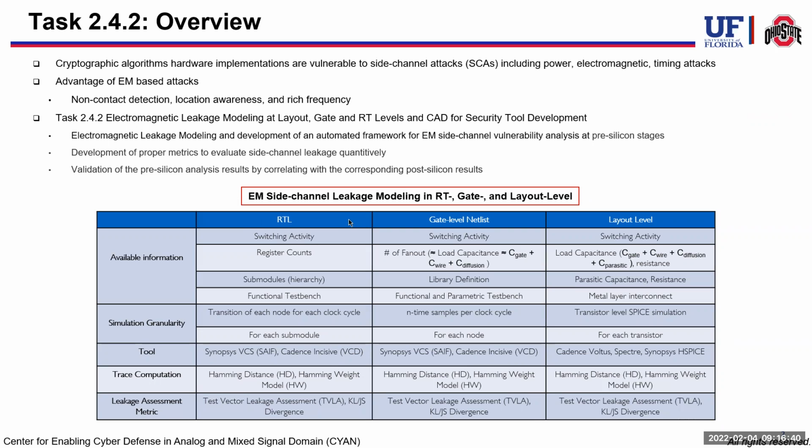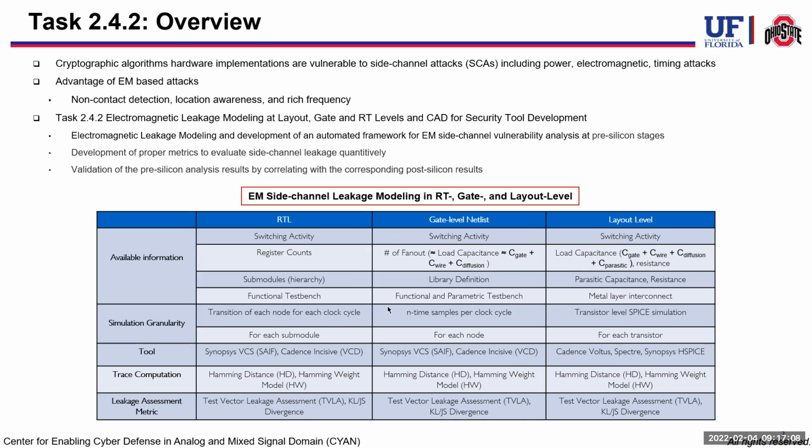Initially we went through the feasibility of leakage modeling at different abstraction levels. In RTL, we have the least amount of information available. In gate level, we may find the number of fan-outs and some other additional information. In layout level, we have lots of information available and we can perform SPICE level simulation, but it is very time consuming. And in RTL, the accuracy of the modeling may be very low.